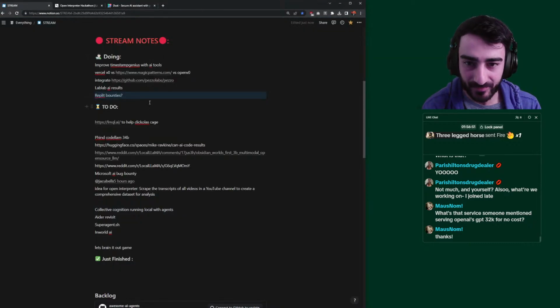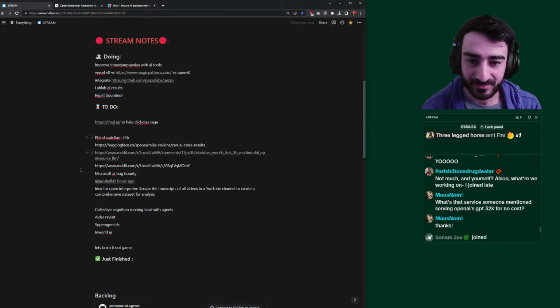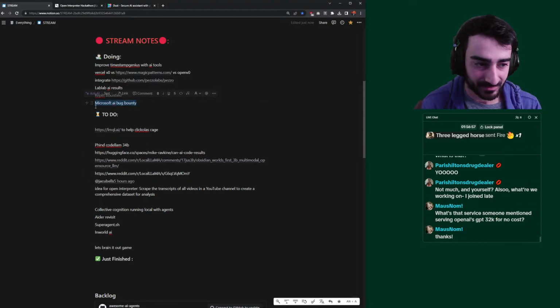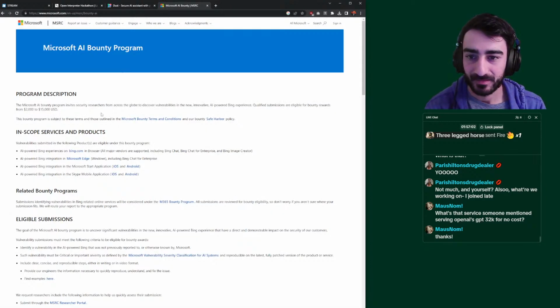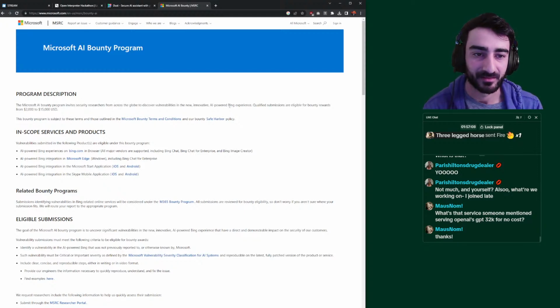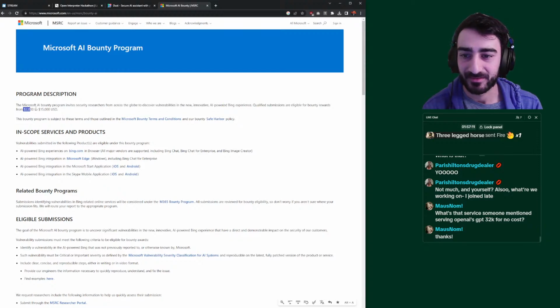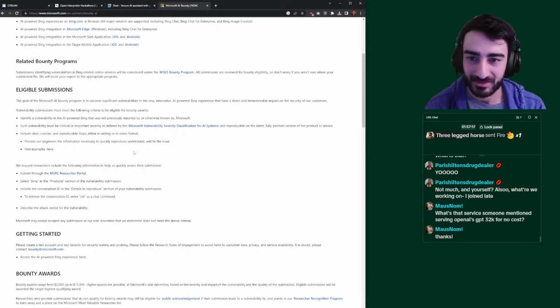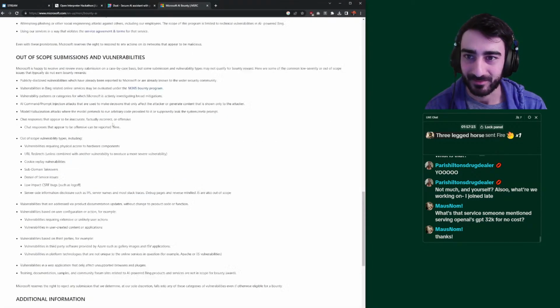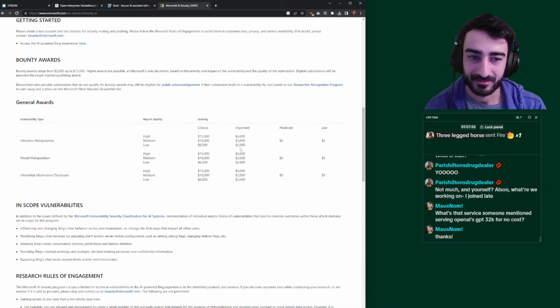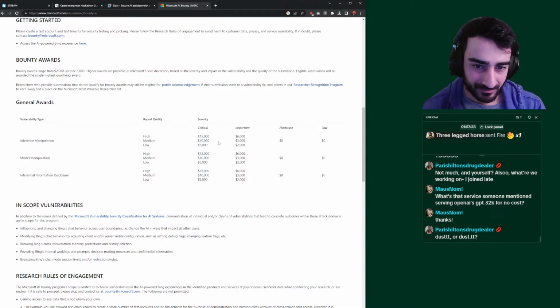And there's something similar to that Replit bounties called Microsoft AI Bug Bounties. So let's see what that is. Microsoft AI Bounty. It's a program that invites security researchers to discover vulnerabilities in Bing. And you can get anywhere from 2 to 15,000 USD. So if you're good at jailbreaking and prompt engineering LLMs, have a look at Microsoft's bounty. Oh, they don't pay out moderate and low.